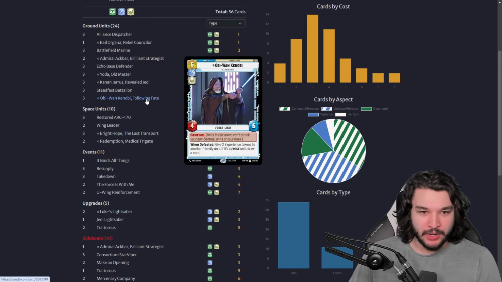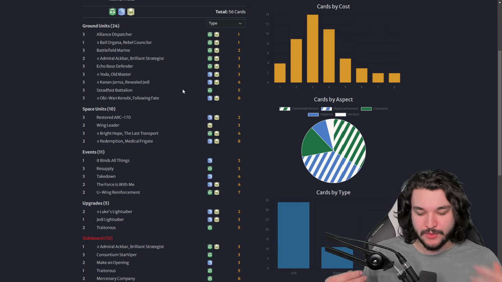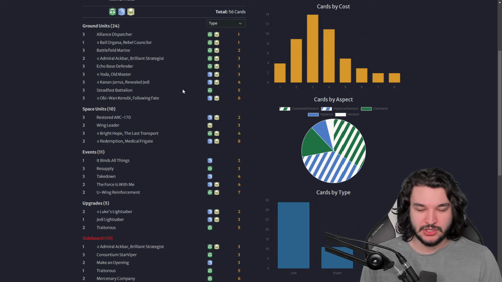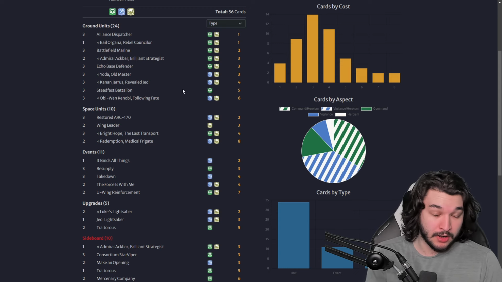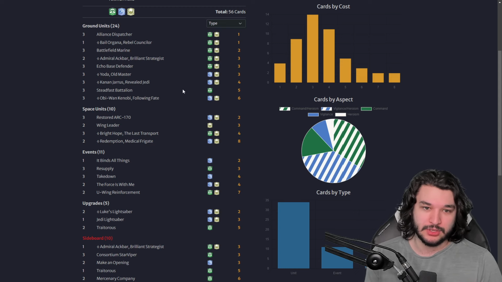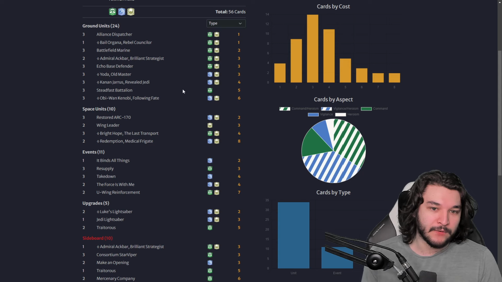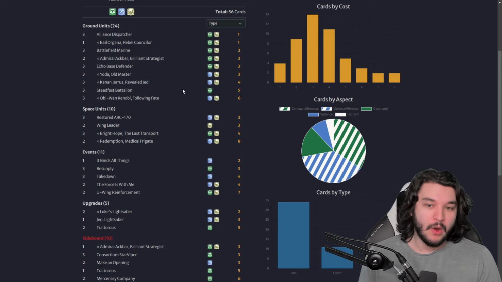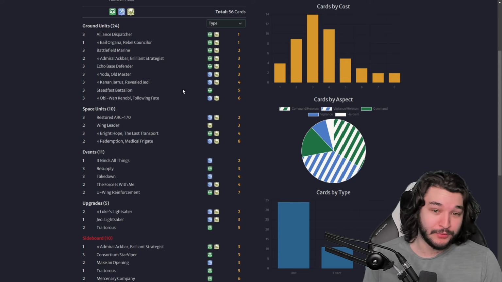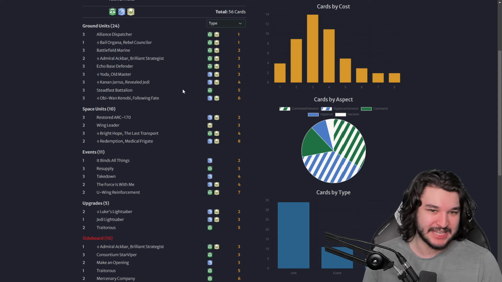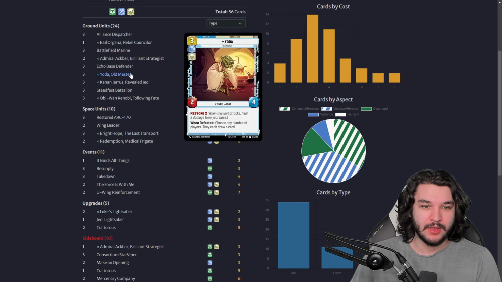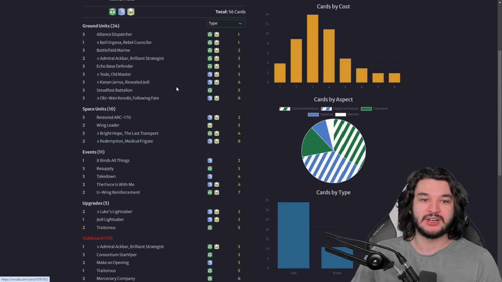As for what we put in instead of Luke, well, the way Luke functions in this deck is it's more of a way to either accelerate your game plan to the point where they cannot return from, as you're just playing extremely powerful mid-range threats in something like Luke, or it's a way to return from a place of no return, right? Get a removal spell, get a restore 3, 6, 7 on the battlefield. As such, we have one other copy of Yoda and another copy of Redemption in the main deck.